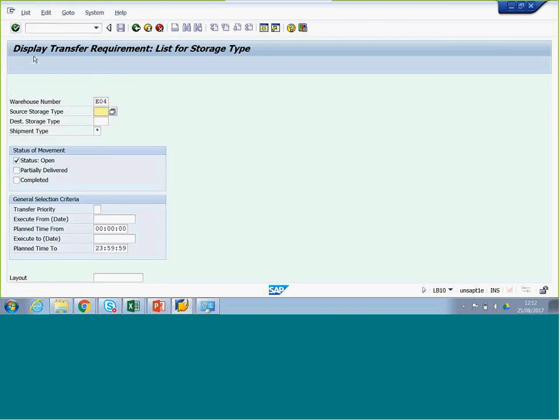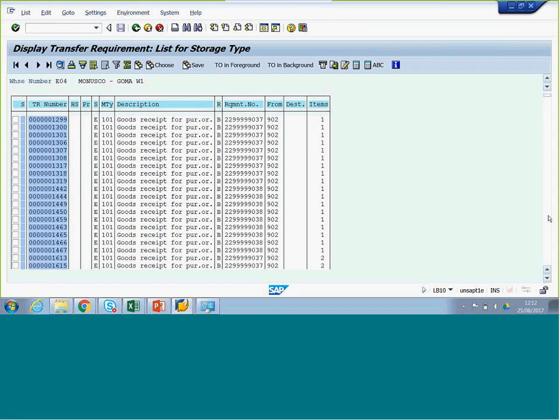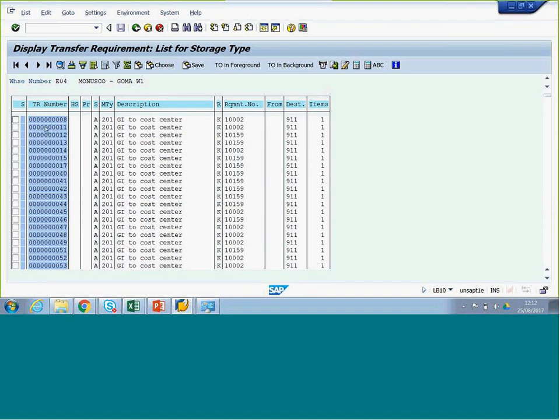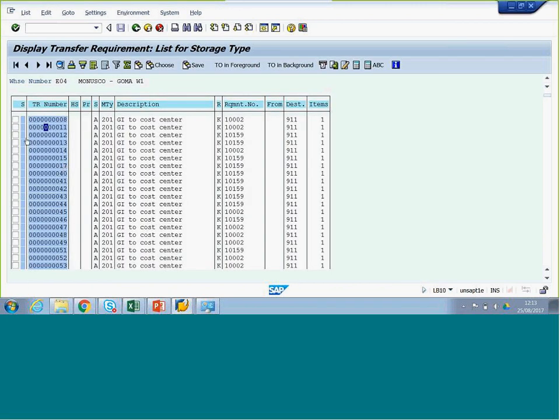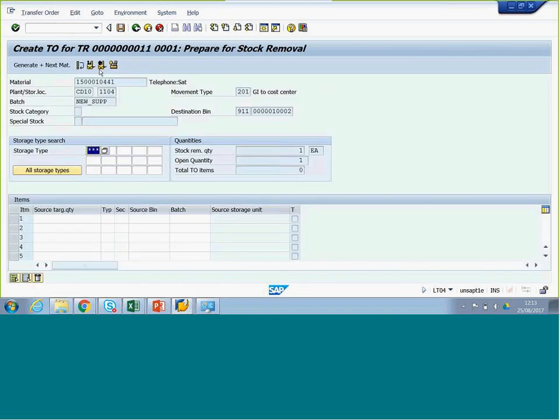I'm going to list different transfer requirements, and this time select, instead of a transfer requirement for put away, I can select, in this case, the one to pick one laptop, right, from the warehouse. So I can select it and process, right, from in foreground. Click again the same. We click on forward.